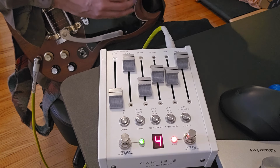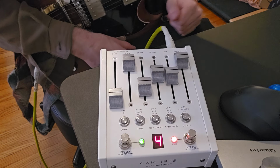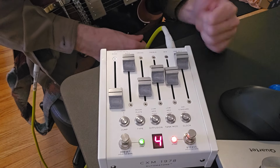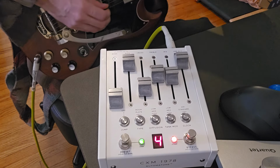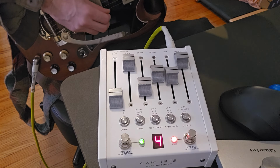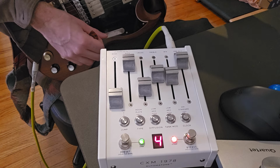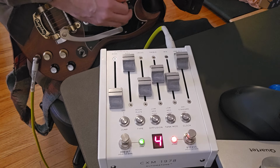This one's kind of cool. It reminds me of the 80s reverb on the Strymon Flint. That's my favorite reverb of all time. I'm pretty stingy when it comes to reverbs. I like the Strymon Flint, I like the Caroline Meteor. That's pretty much it. Although those old vintage Holy Grails are pretty good too. But I like this one a lot, this sound a lot.